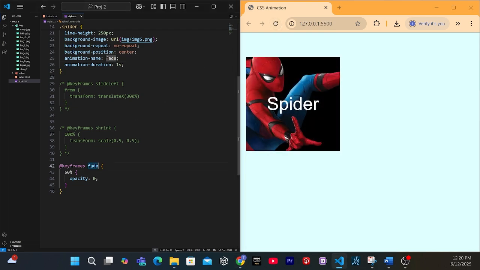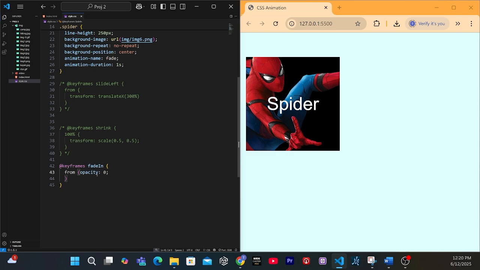We can also tell it to fade in, and we'll say from, and we'll go from opacity of 0.